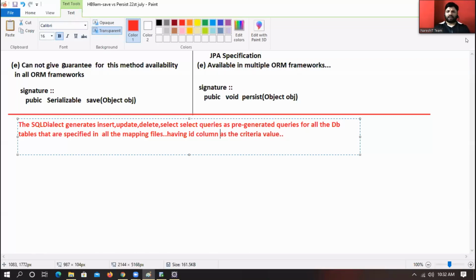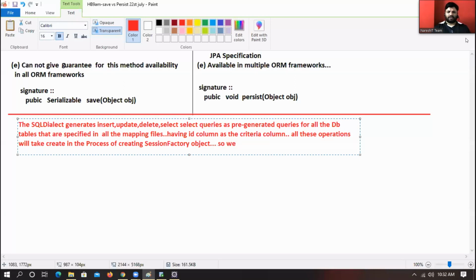All these operations will take place in the process of creating the session factory object.